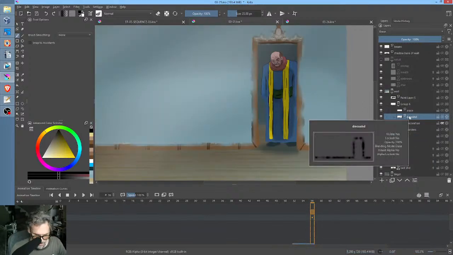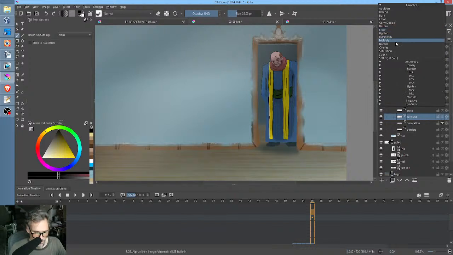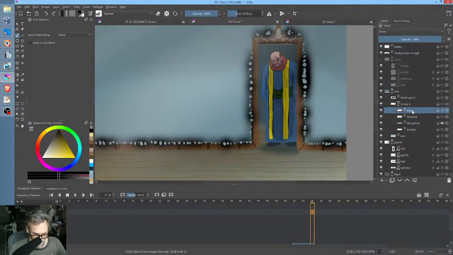Okay. Now, this is very strange. Why would this... Oh, because it's in erase mode. We've got two layers that are in erase mode. Okay, things are starting to make sense around here.